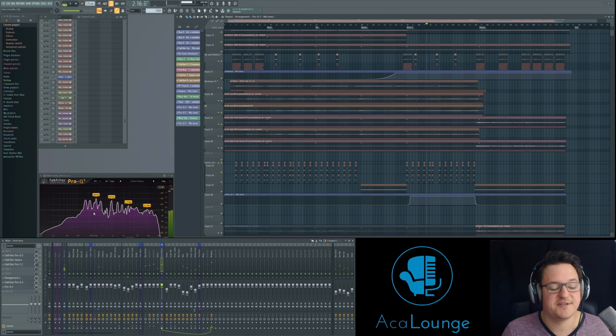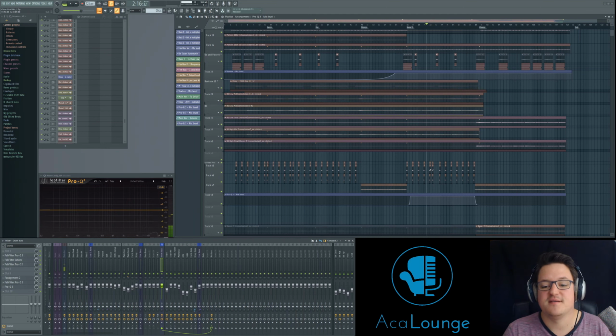It really actually starts at 150 Hertz or something. And this gives us the opportunity to then have the low end come in and have a fat chorus in the end.